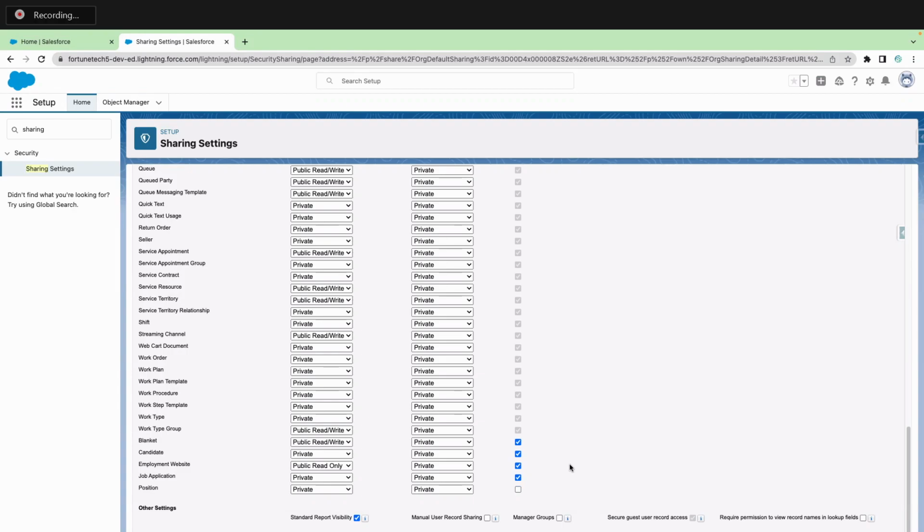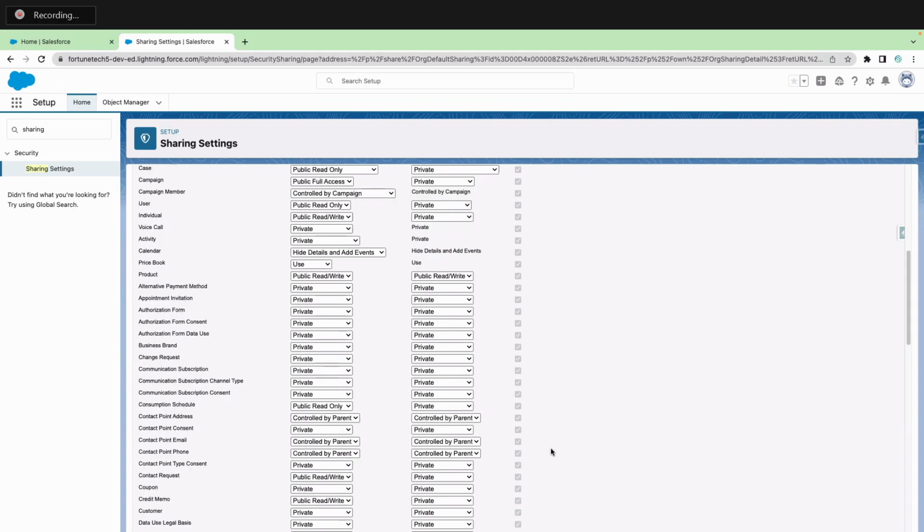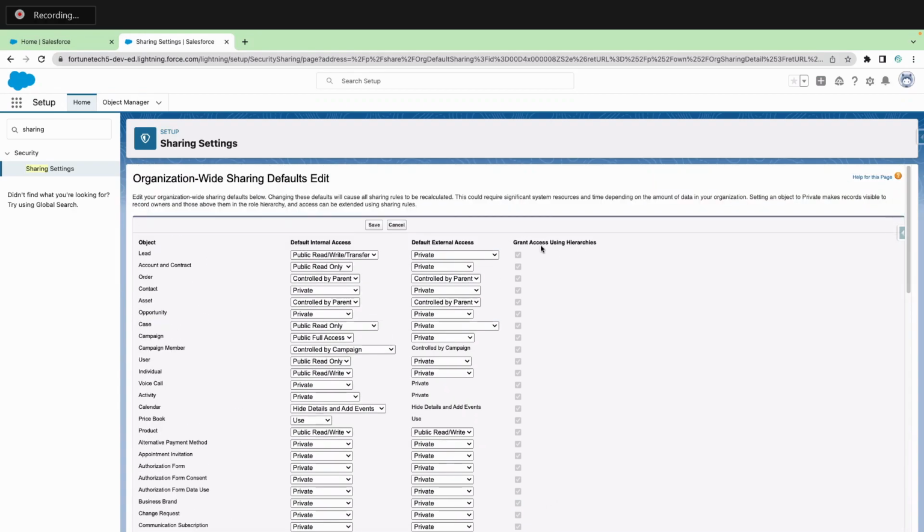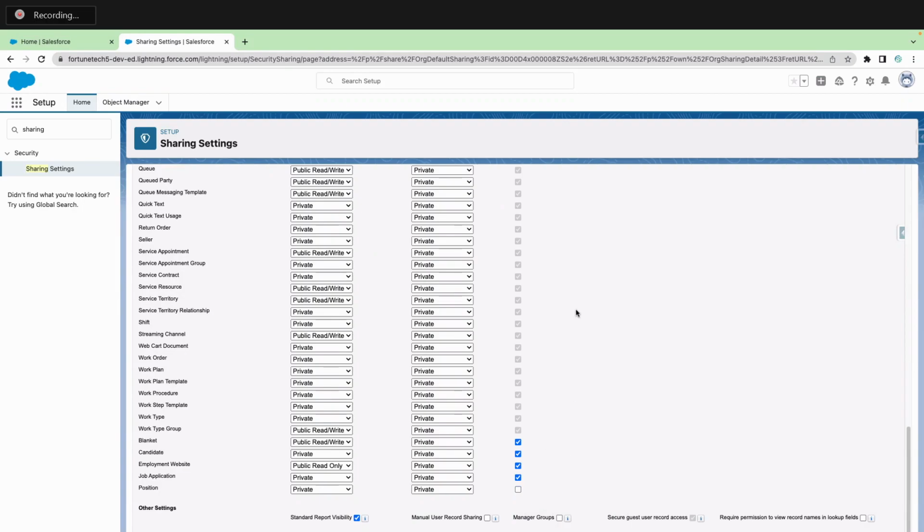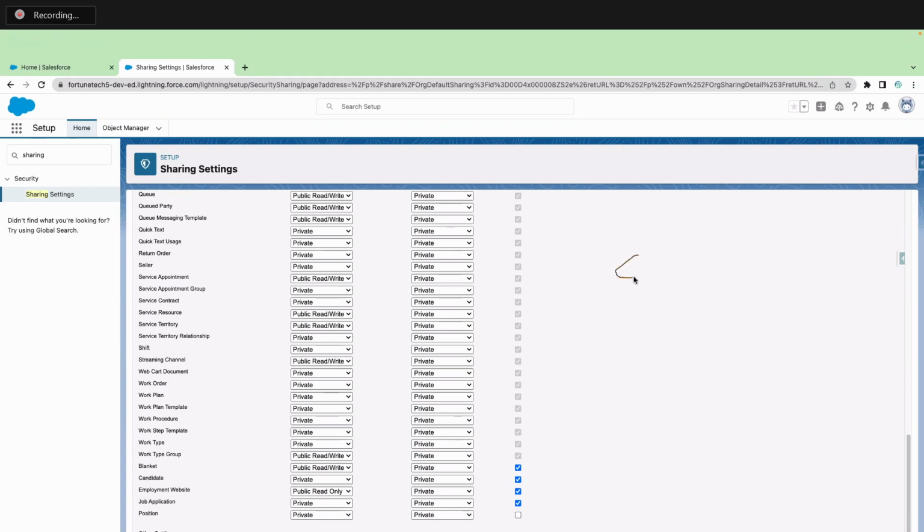So when it was unchecked, which means there is no grant access using the hierarchies, the hierarchically higher person, say the CEO again, cannot see the record of the manager. We have an option for this because this is a custom object.